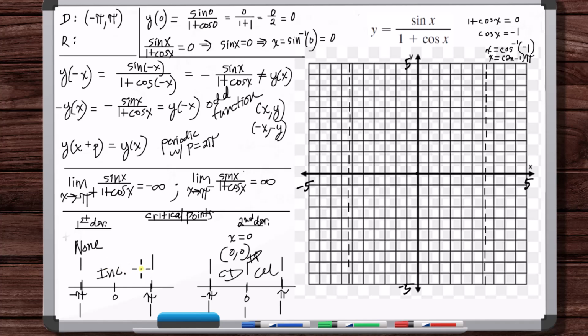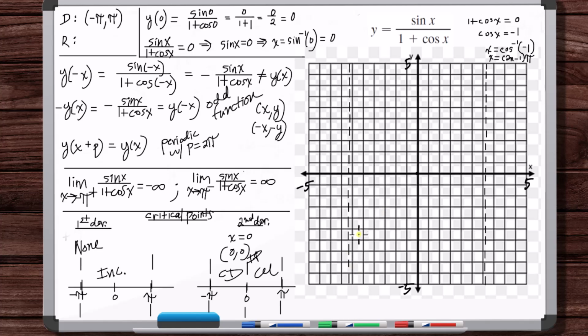There are no local maxes or mins. There's no point where the first derivative test shows us that there's a local max or min. But even outside of the first derivative test, at a discontinuity you can have a local max or min that you can't use the first derivative test to identify. But that's not the case here. There are no discontinuities. So there are no local maxes or mins. Okay, so let's draw the curve.